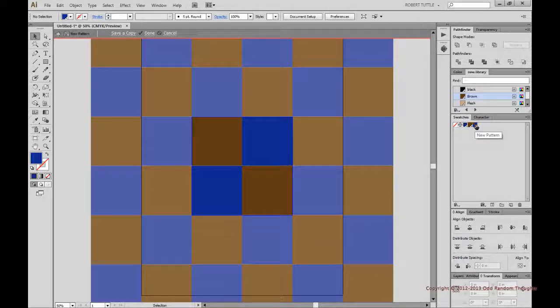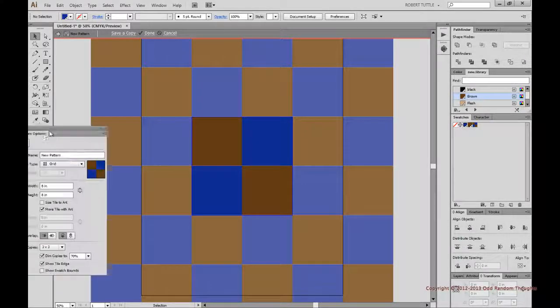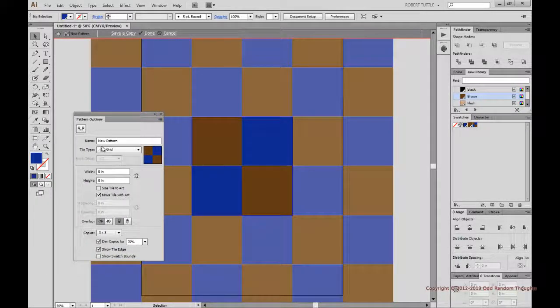And as you see, it's added it to your library. Now, I like to have separate libraries for patterns, garment swatches, ink swatches. I like to have separate libraries for all of that stuff. And you can add them up here to your panel and just go between them and pick what you want for whatever you're working on.